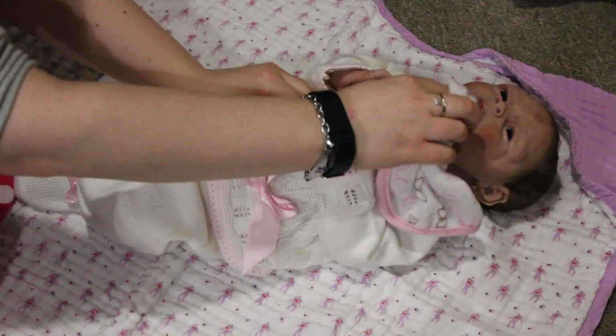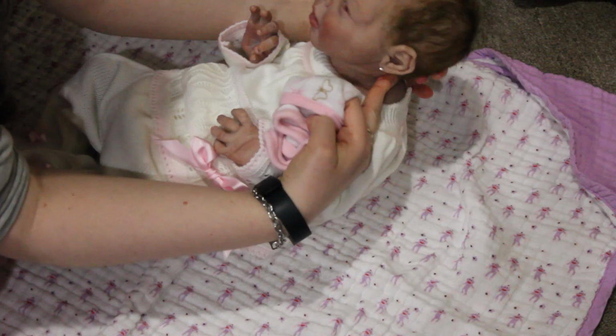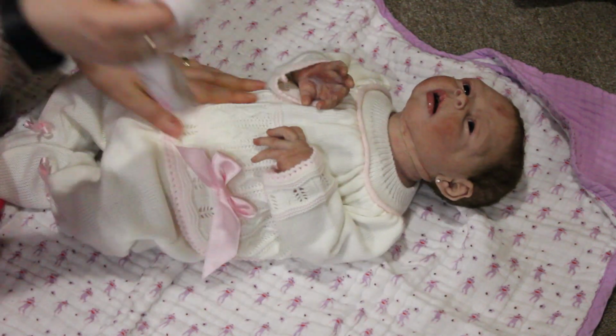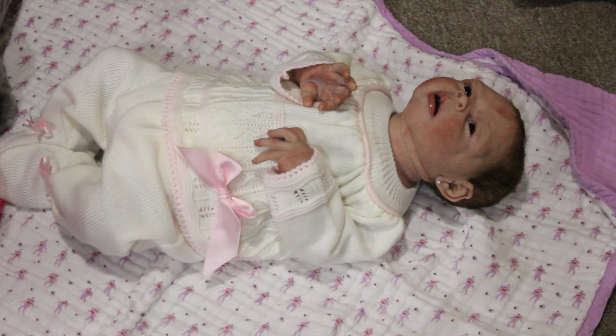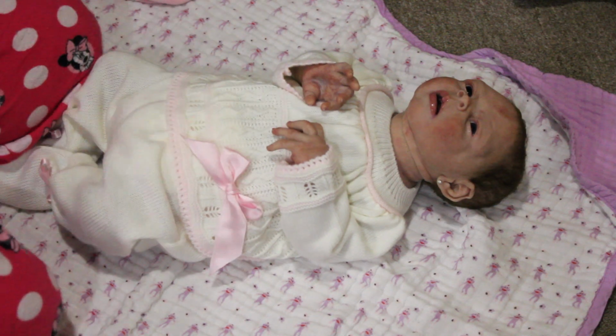Just getting her dusted up. But she's looking pretty good. She's actually not that dusty, surprisingly. So she's going to be going home, and I just thought I would come on and explain and just do one final video with her, so we can say bye and wish her well and safe travels back to her mummy.